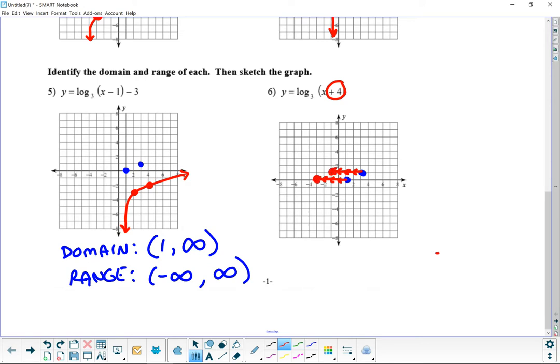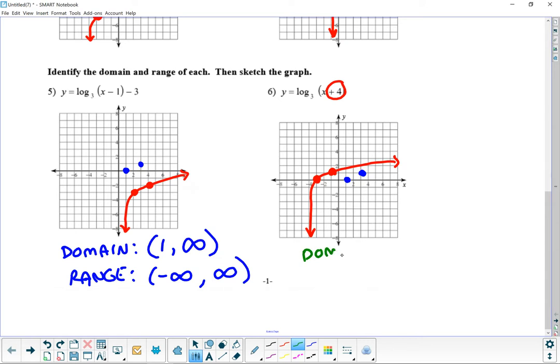right there. And to clean it up a little bit, I'm going to go ahead and remove these arrows. And then I'm just going to go ahead and draw my logarithmic function through those 2 points. And then again to the left of that, no more than 1 unit away. So it's going to look like that. And it's always going to go down. Okay, so in this case, I'm going to use green for this.